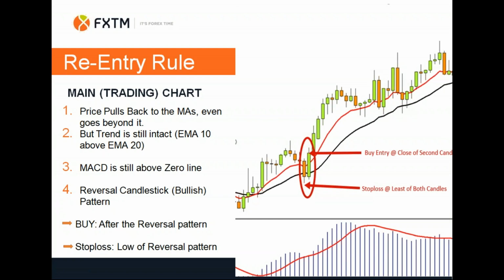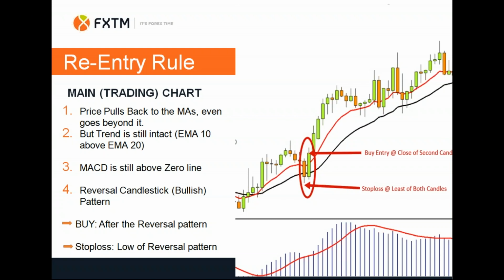But then, watch the second rule. The trend is still intact. It means that despite the pushing in of the candles into the moving average and even crossing to the other side, the 10 is still solidly above the 20 in an uptrend. So it means that the trend is not changing, irrespective of the fact that the candles were piercing into the moving average. So we want to see the candles touch back the moving average and cross to the other side, but we want the moving averages themselves to still be intact, to still be in an uptrend. Okay, guys, are you following me?